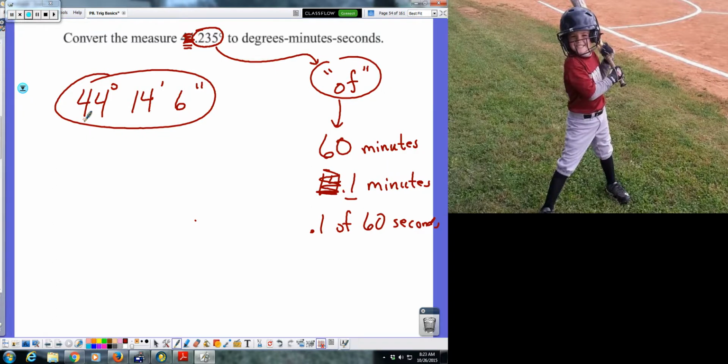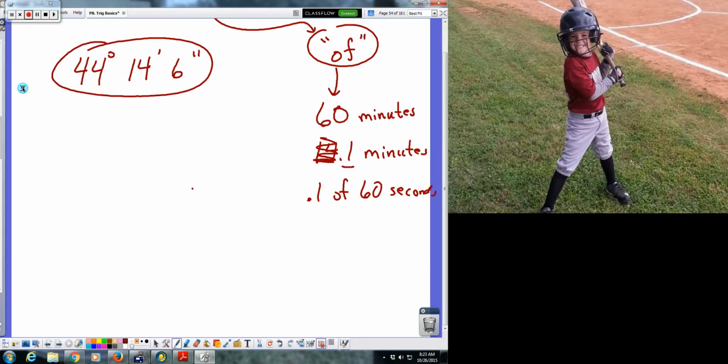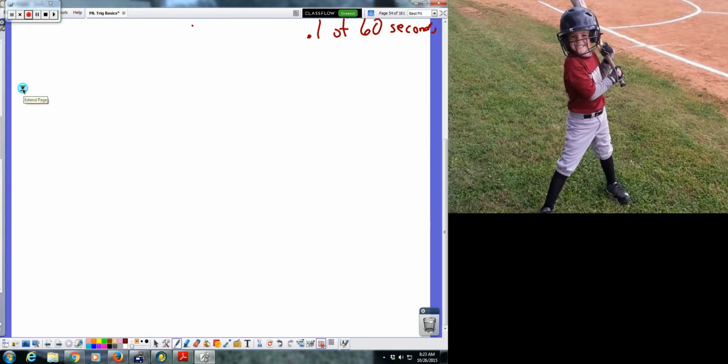Okay, let's do another one of those the quick way. Let me make one up. Let's do 23.875. Actually, let's do negative 23.875. Just so I can show you something. If you have a negative angle, please just forget about it to begin with and go back and tack it on at the end. Okay. So if you have a negative angle, forget about it and do 23.875, work out the problem, and then go back at the end, because you might have some negative positive issues if you don't.